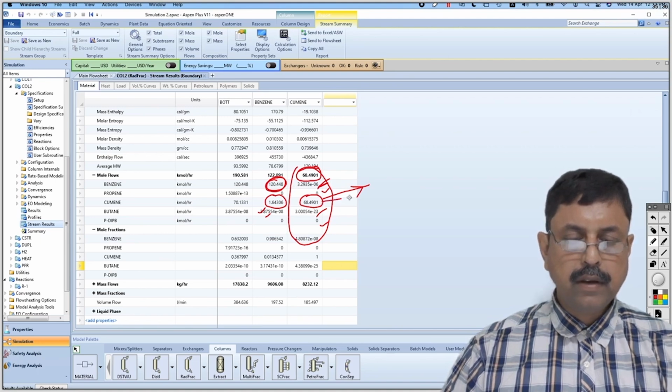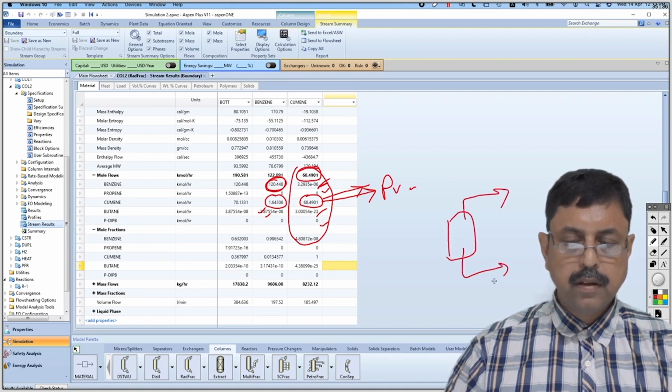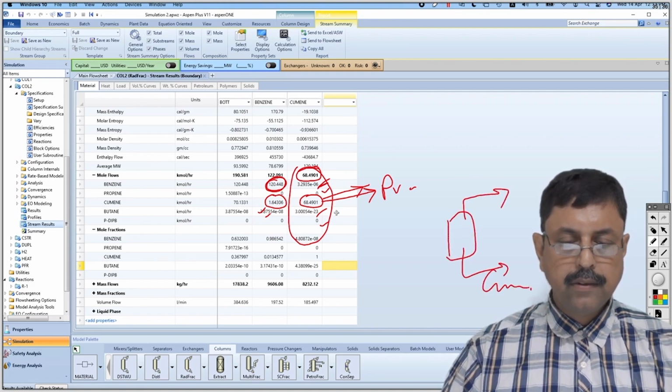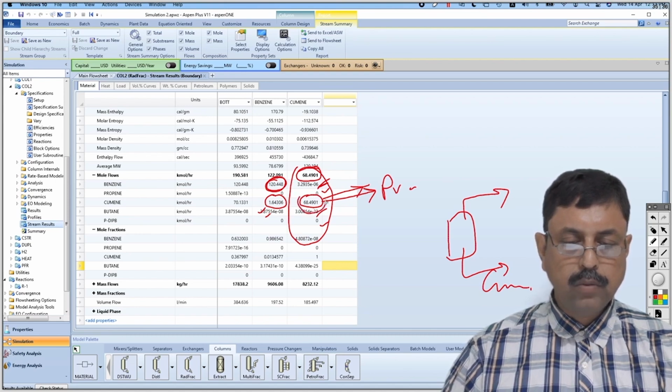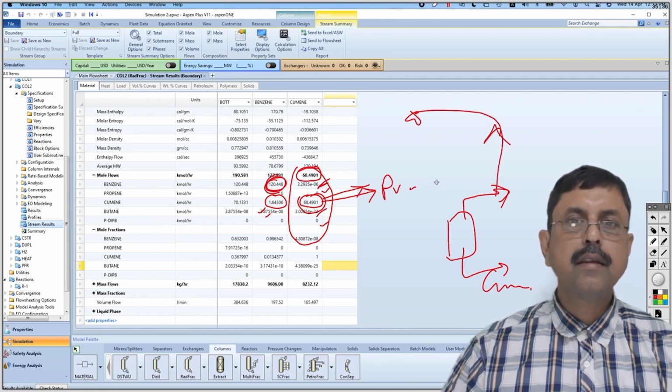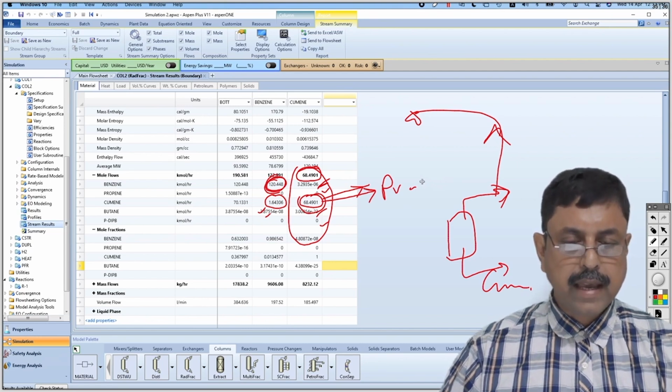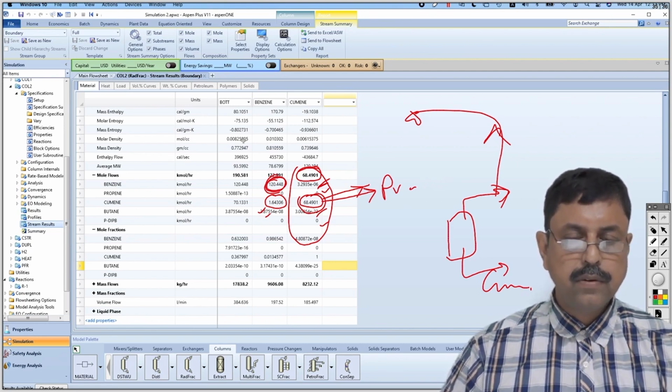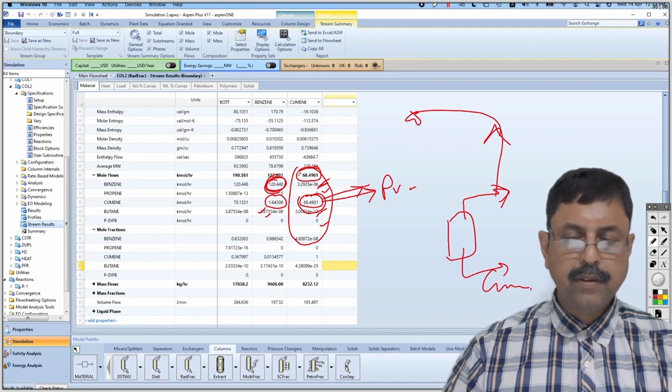Cumene line is, anyway, our product. So in the second column, the Cumene line is entirely Cumene, so this is our product. But this benzene line, we have to recycle, so that we can use up this benzene.